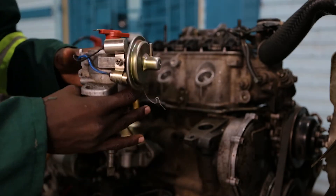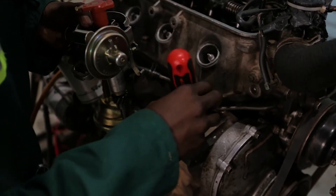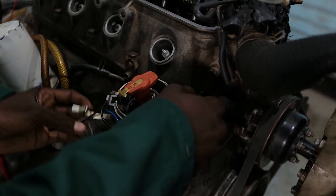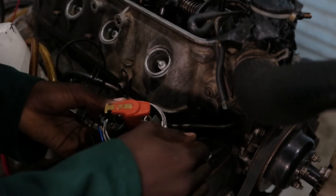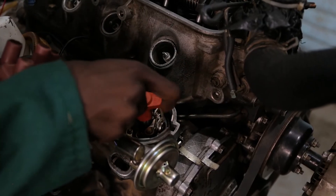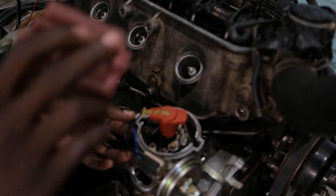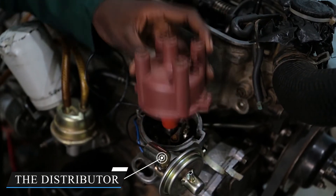From there we get our flat screwdriver. Then we make sure we set it accurately so that it will not disturb the contact points. We insert it carefully. Are the contact points about to open? Yes — they are closing and opening as you can see. So meaning we have inserted it nicely. Then we check: the rotor is still pointing at cylinder number one. We put back the distributor cap and check — yes, still pointing at cylinder number one.